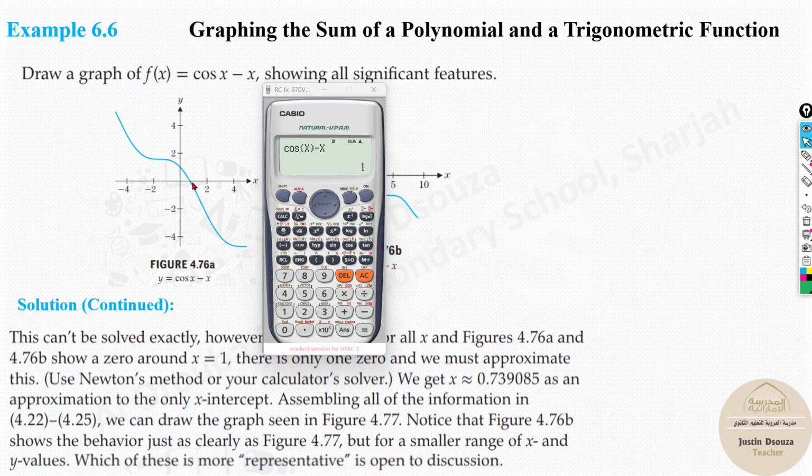Over here, I just realized, they are finding the x intercept. How do you find it? Here, you can just put this equal to 0. So shift and solve. What is the answer? Here, 0.739. That's how we get it. So in the calculator it will give you directly, and in this particular equation, it only intercepts once. Okay, that's it. So directly you can get it, that's fine. But only if they ask, you can just do that, because they have just done it over here. You can just do that directly.